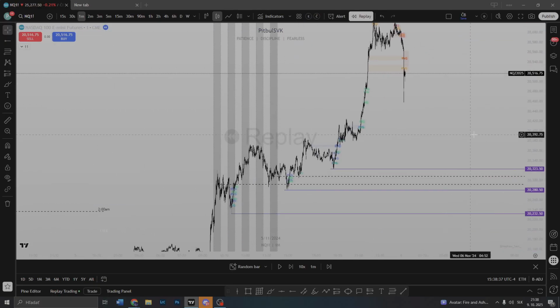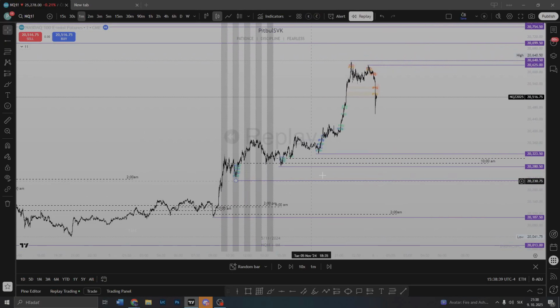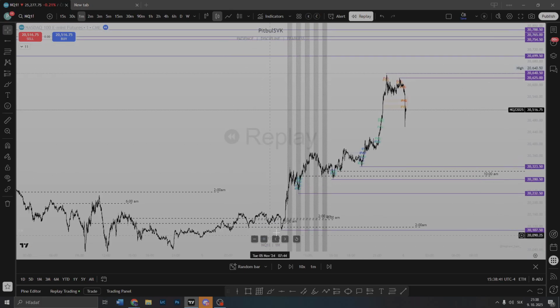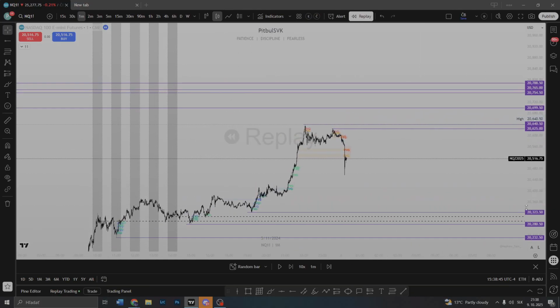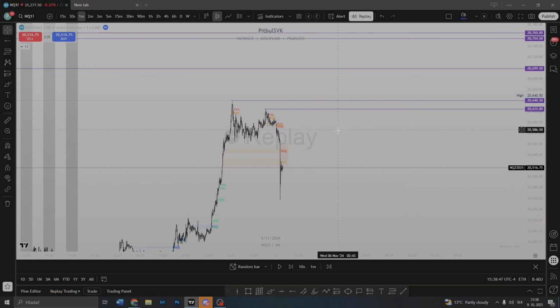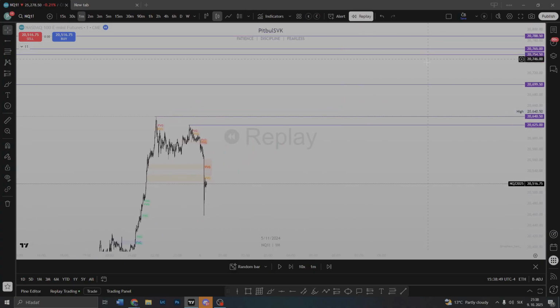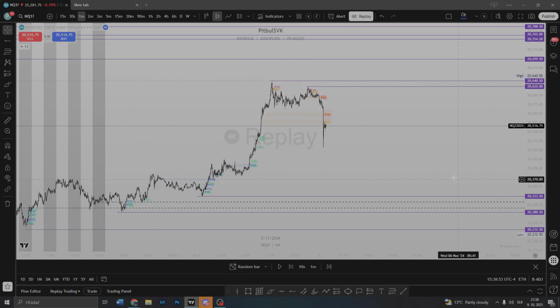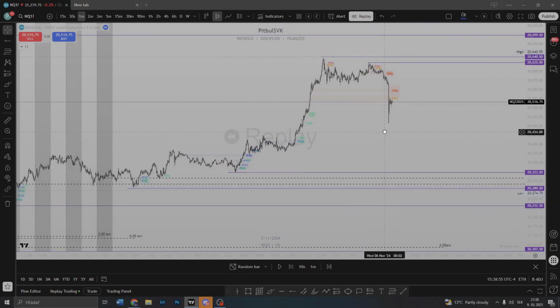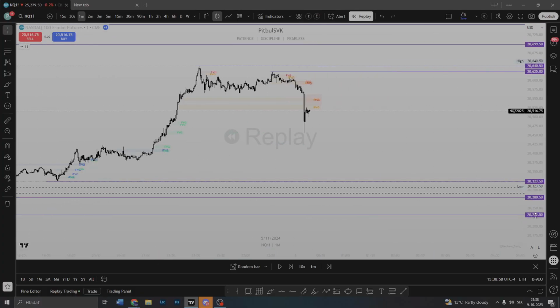So as we can see, we are kind of expanding. We do have some liquidity below us, but with the strength of this move, I would expect us taking the highs again, possibly putting manipulation on London, maybe on New York, taking this liquidity or the highs, and then possibly rebalancing even lower.